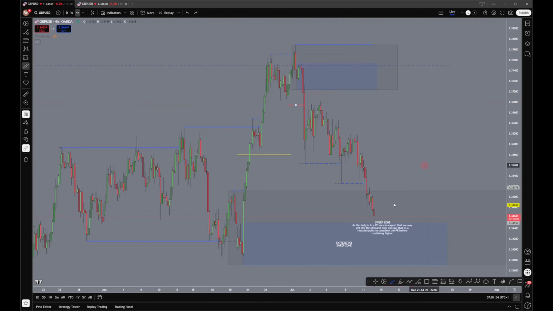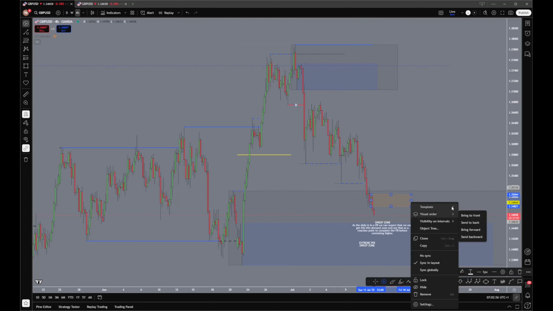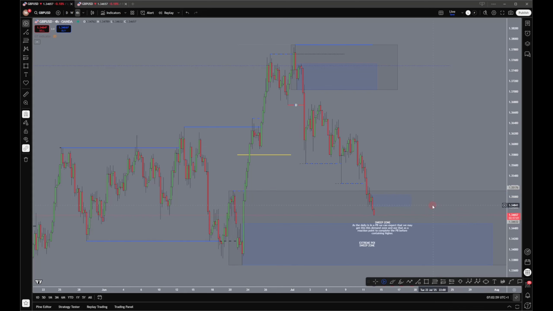If we look on the 4 hour, we can see that we do have this extreme POI at the bottom of this 4 hour swing leg. So I wouldn't be too surprised for it to keep pushing lower and mitigate this zone. As for the swing structure, we can see that the swing structure is bullish and the internal structure is bearish. We've moved down with quite a bit of momentum, so I think it is still valid to look for shorts following this bearish order flow. So we have this zone here that we can look to trade from.